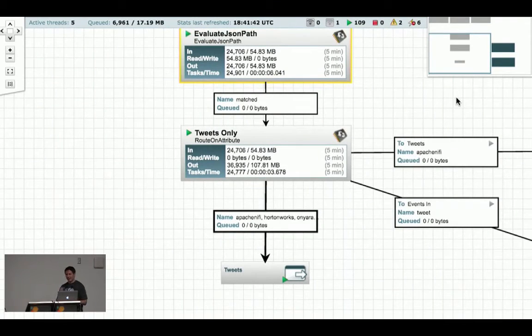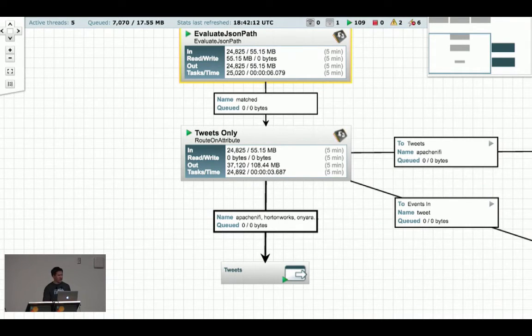So I've stamped this data as it comes through with my metadata to understand what it is, what it's representing. But I have a new team, and they want to do some crazy data science stuff. They want to do some analytics, understand the sentiment of how people feel about Apache NiFi. So I want to make a change now to feed them so that they can do their job and play around with things and understand how the data is working.